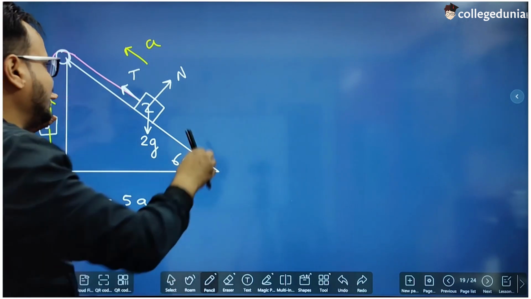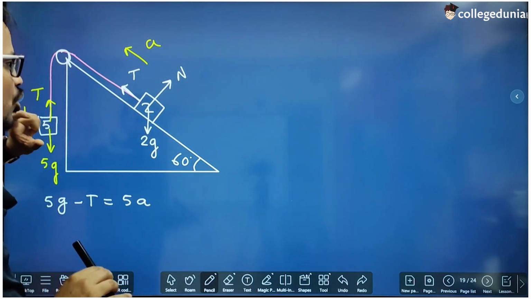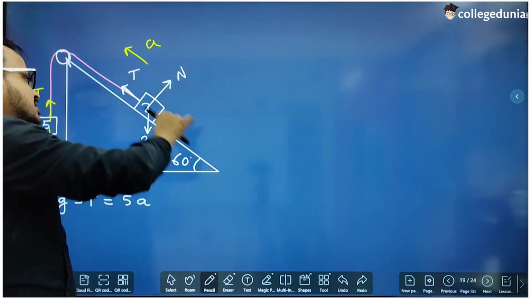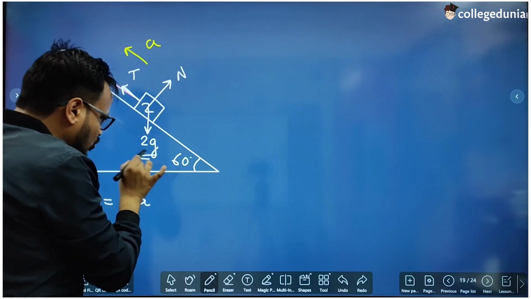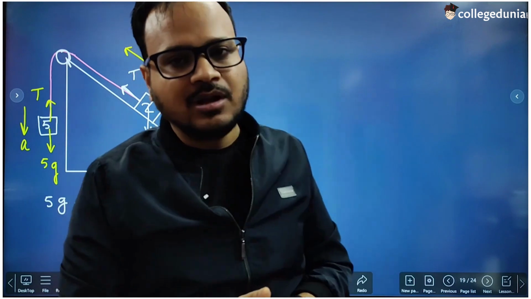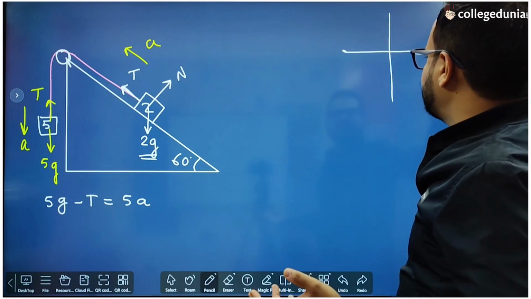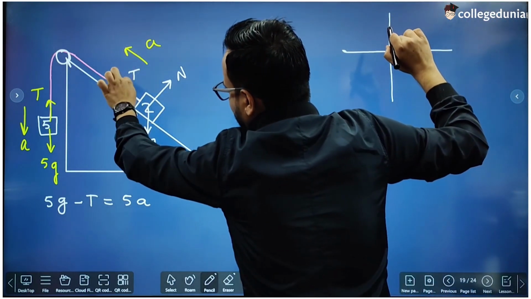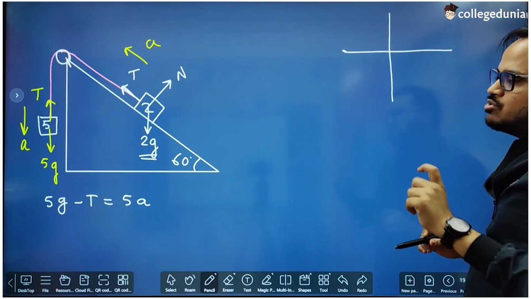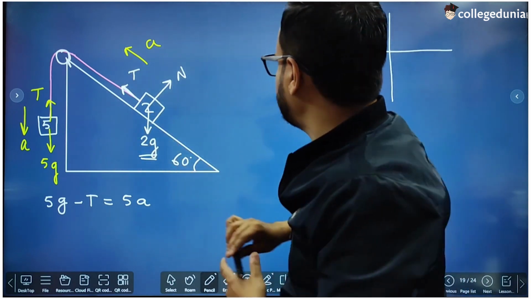Okay, so we have taken x-axis as this one and y as this. So what are the forces which are not in either x or y? Normal reaction is in y direction, tension is in x direction, but this weight 2g is not in x or y. So we have to take the components of this. If we have taken this as y and this as x, then we have to take the components of T and N both. That makes this solution a little bit complex. So to reduce that complexity, we take on the inclined plane x-axis as this and y-axis as this.